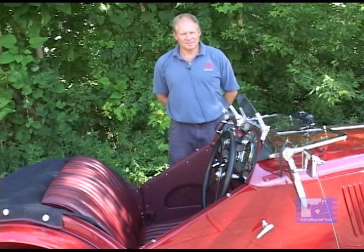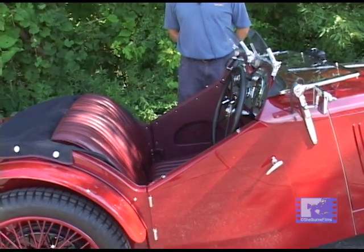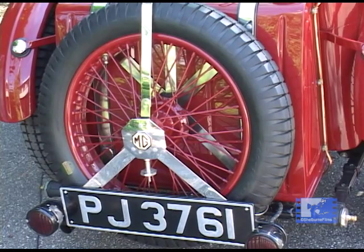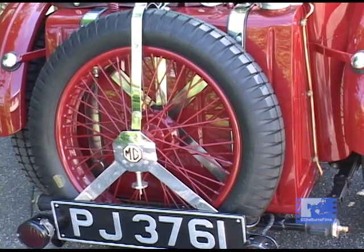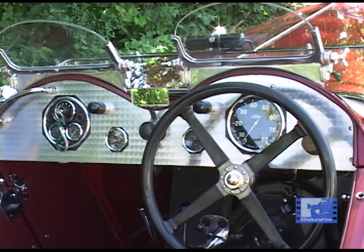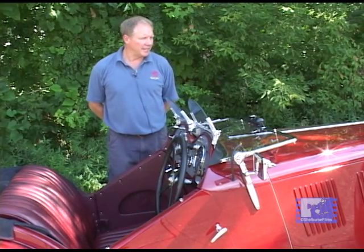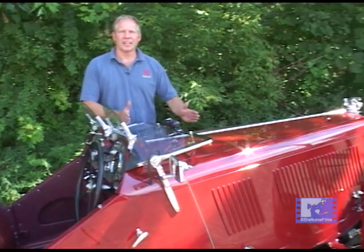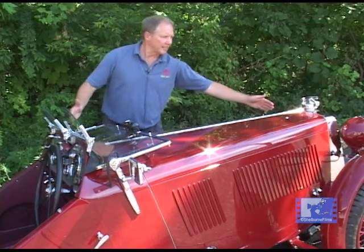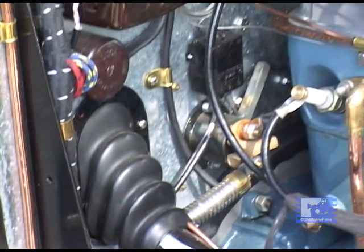The standard F2 body was simply a J2 body, and it was also used for the L2. The F2 had cycle wings like this, just like all the early J2s had. And it was a pretty attractive car. The fuel tank is identical to a J2. The spare tire carrier is the same as a J2. And even the dashboard is the same as a J2. Windscreen assembly, here again, J2. The main difference is bonnet length. This is about 8 or 9 inches longer here because the chassis is longer, because the engine's longer. So in effect you get a nice long bonnet look with the 6-cylinder J2 body tub cars.